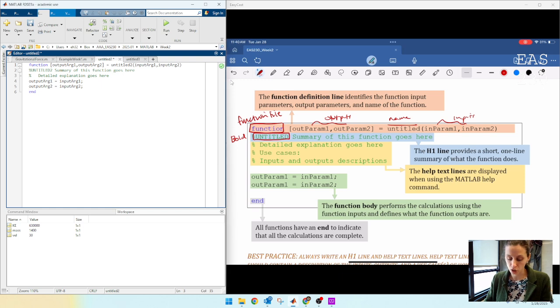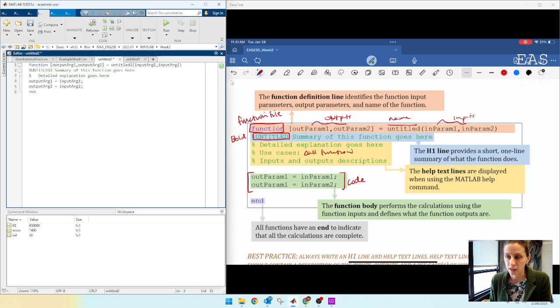So I like to make sure that we identify the use case. So how do I use the function? How do I call the function? And then a description of what the inputs are and what the outputs are. So my inputs here mean something. So what are the different variables that my inputs are? What do they mean? What are the units associated with it, etc. And then in this part here, here's where our code goes.